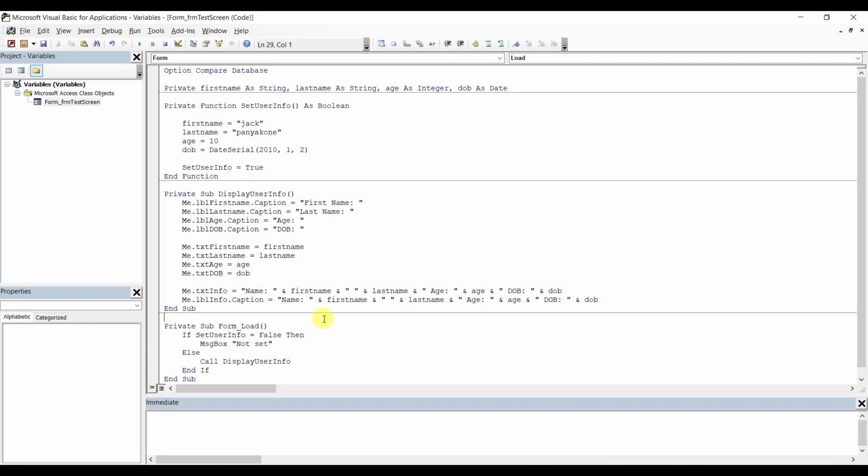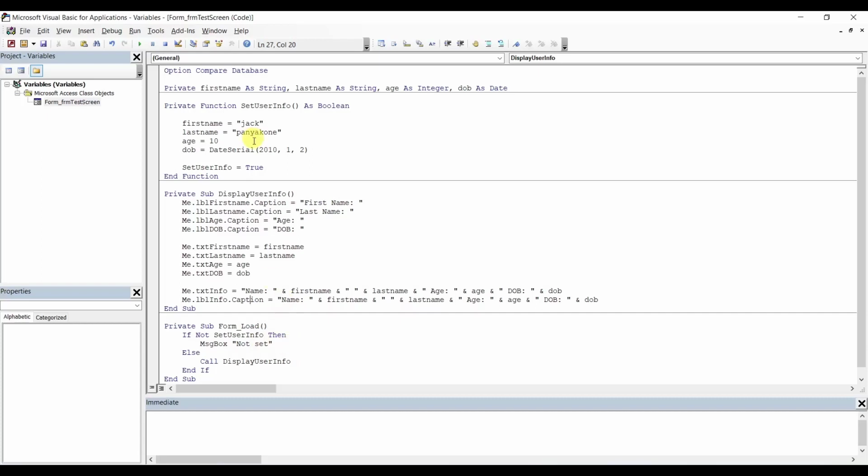See? And you say not set. So if it's not false, then it's true, then it jumps in here. Another way to set not false is put a not in here. If not set user info, then do this.